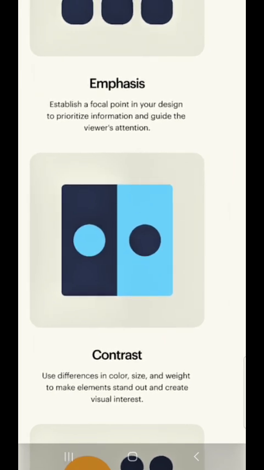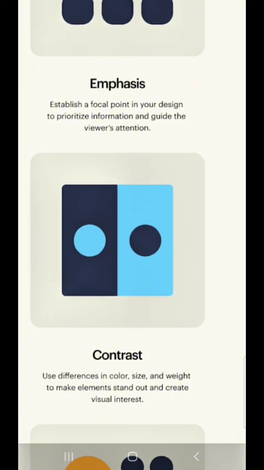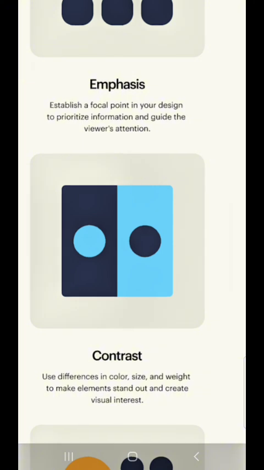That's just contrast. But you can see some people who will use a noisy background. What I mean by a noisy background is a background that has rough design on it, and then they will still add text to it, and that text will be kind of the same color as the background.